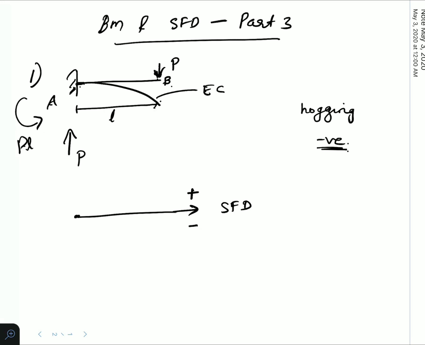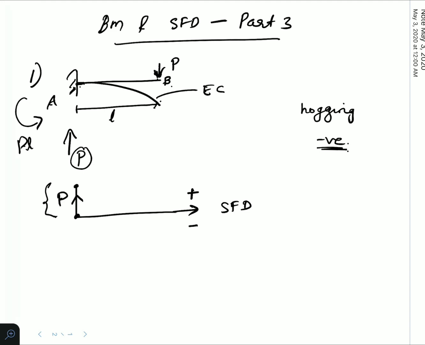First of all, we have to trace the path of the load. That is the procedure. See the load P here. This is moving up, so we have to draw it upward. So this P is going upward till it reaches here at the maximum, and this value is P, to some scale.